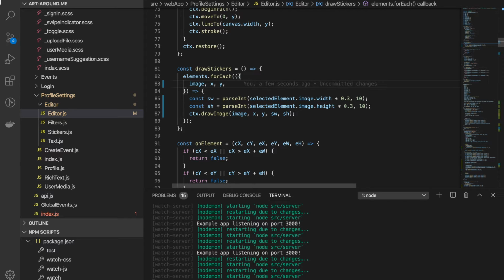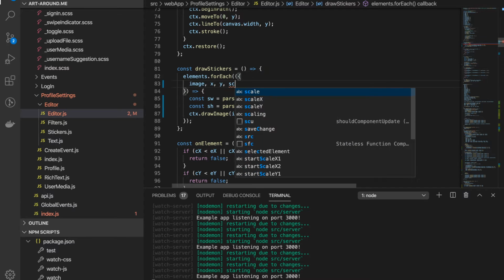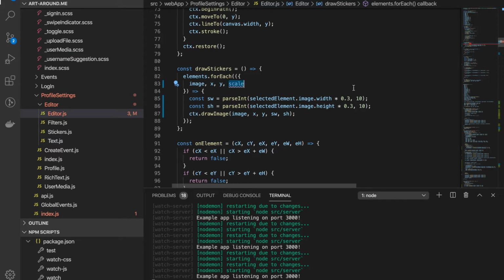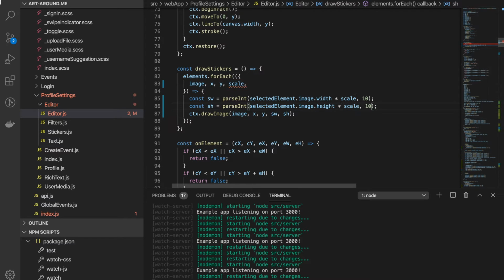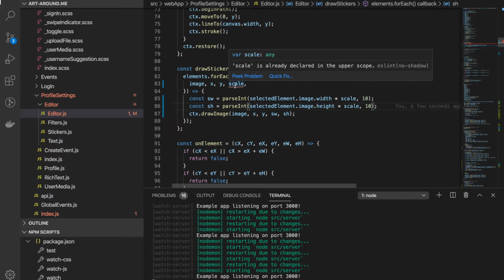And let's see. Oh, I need scale. Scale, and this here is scale, the scale of the object. Maybe this is gonna work, maybe not. I don't know. Scale design. Fucking hell.